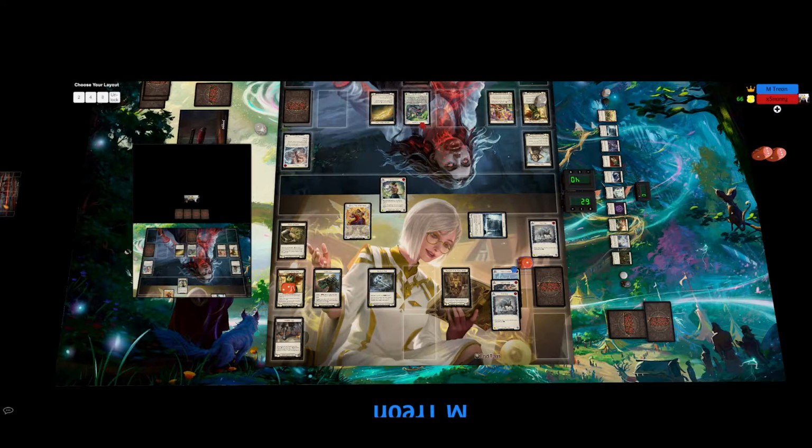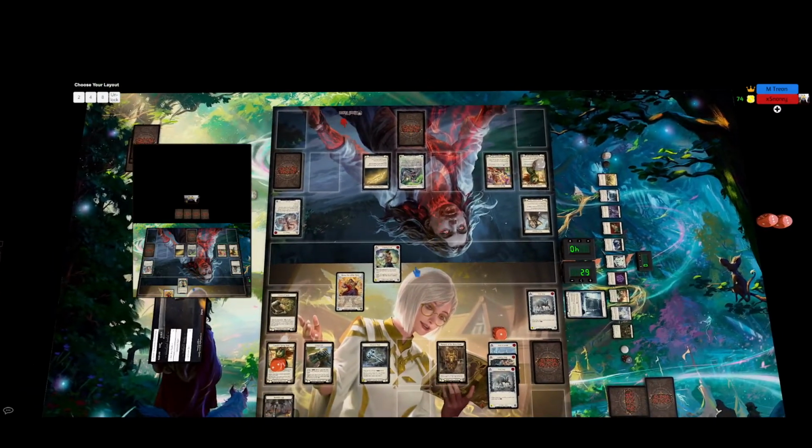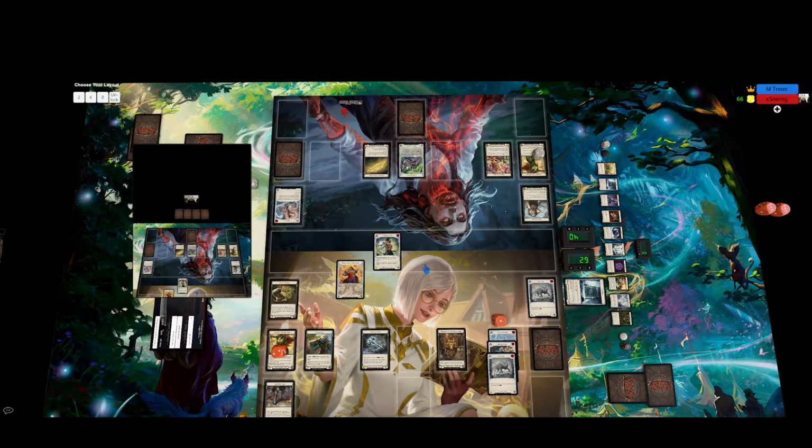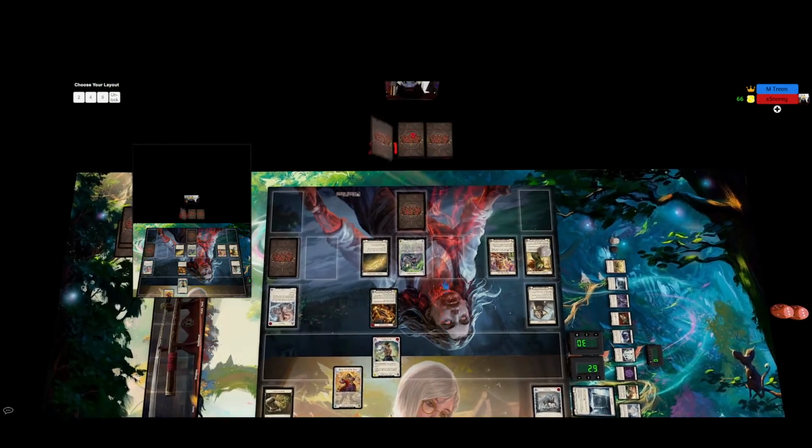Okay. That leaves 2 floating. Coming in for 13, dominate. Cost 8 of the 9. So I have 1 floating, sorry. I'm gonna block 3 here. Okay, so you'll take 10. Yep. And then the trigger. You'll discard 2 random cards. All right.